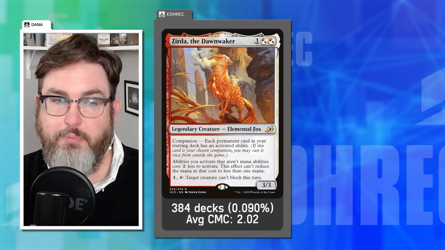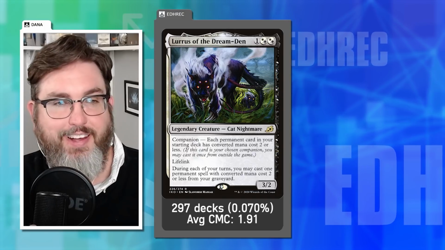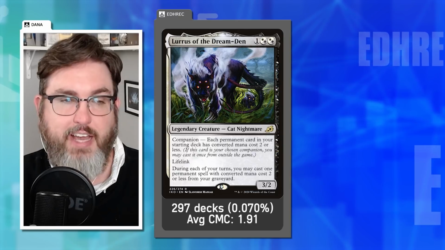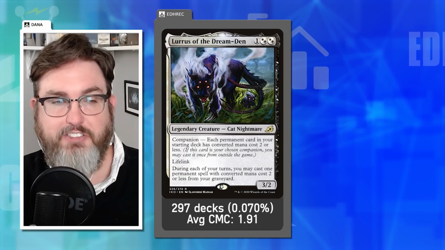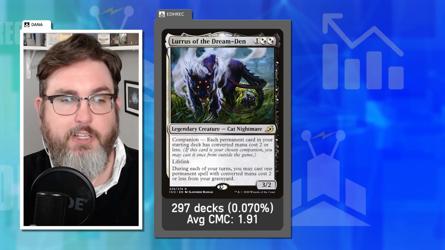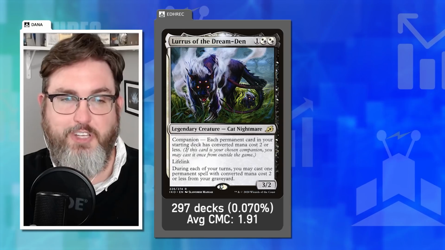Well, since we're talking about companions here, Joey, we might as well go to number 2, who is Lurrus of the Dream Den, the Scourge of Legacy and Vintage. Indeed. Lurrus is 3 mana, 1 and Orzhov hybrid. The companion clause here is each permanent card in your starting deck has a converted mana cost of 2 or less. That seems like it would suggest you play a bunch of low CMC cards. It has a lifelink, which seems almost irrelevant here, but the last clause is probably the most important. During each of your turns, you may cast 1 permanent spell with converted mana cost 2 or less from your graveyard. So we're looking at a commander that has the ability to just recur anything with a low CMC.